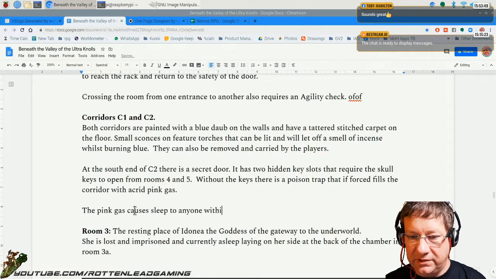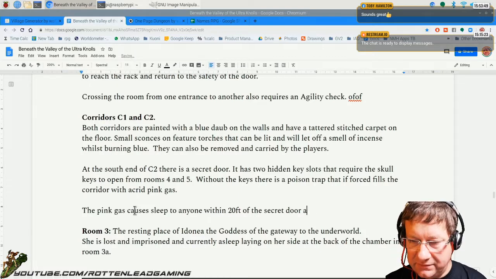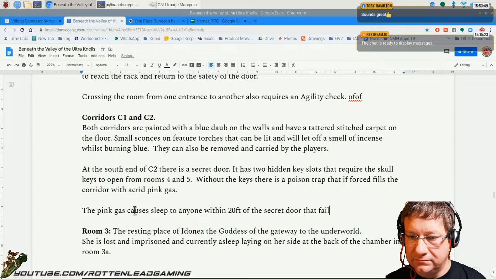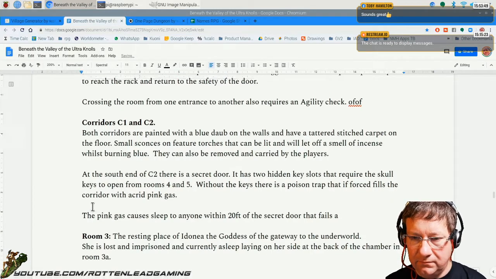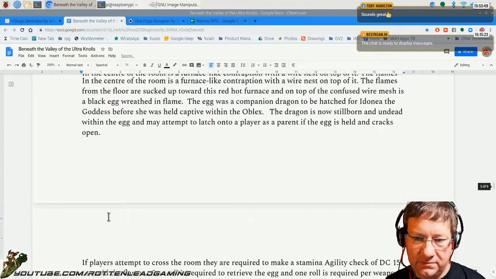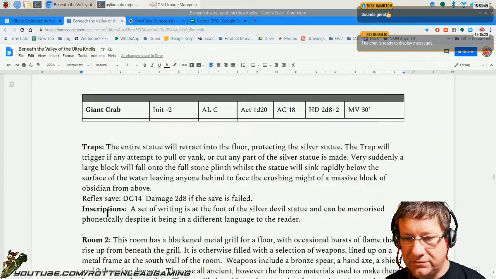Anyone within 20 foot of the secret door, and that fails a stamina. It's not a stamina, it's a fortitude save.